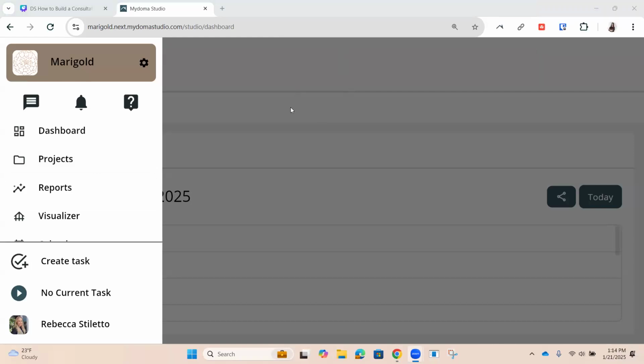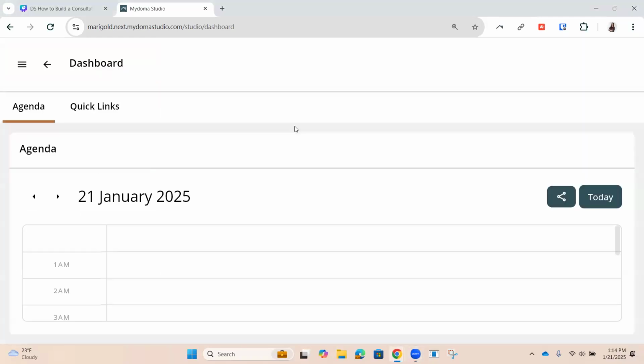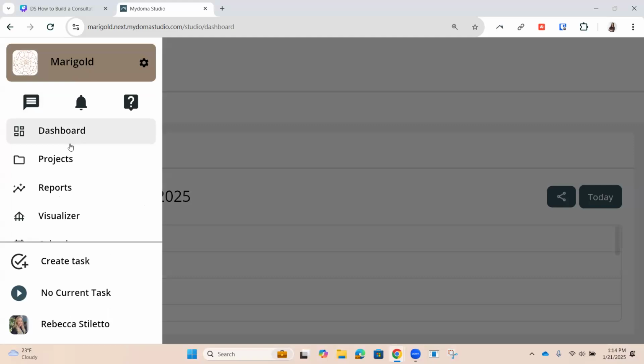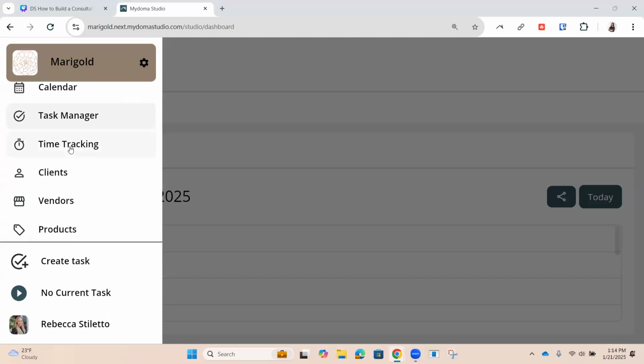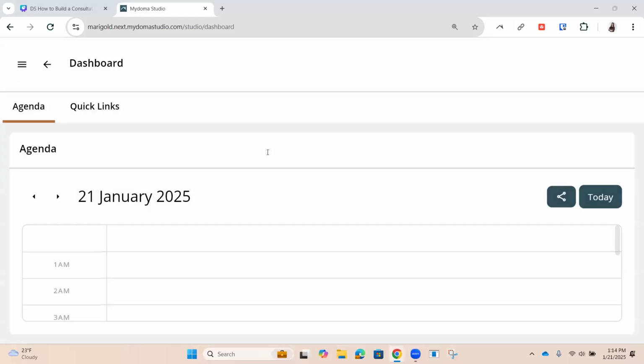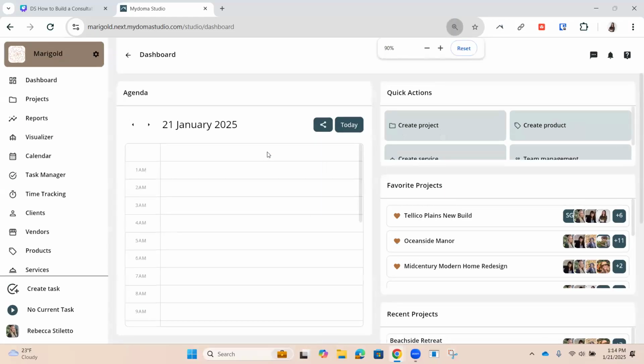Okay, thank you. So just to back up a little bit, depending on your screen size, whether you're zoomed in or out, or you're on a mobile device, you may have the 3 lines at the top left. And then you may need to scroll down here in order to see your packages. It'll be at the bottom. So I'm going to zoom back out.